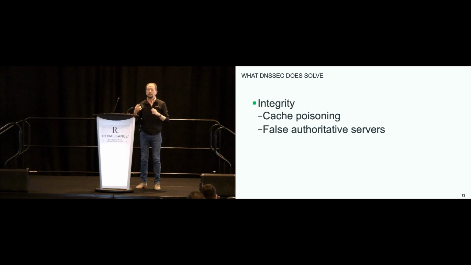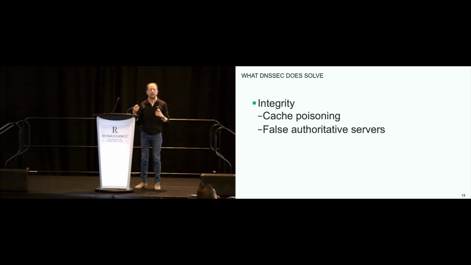DNSSEC, because the caching server won't cache it unless it validates, if it fails to validate, it simply throws that answer away. So the most effective thing that we have right now for cache poisoning is DNSSEC because of that integrity check. We know that the answer is what was supposed to be in the zone data, or we don't accept it at all. It also means that if I set up a false authoritative server, I don't have the private key, so I can't sign those records, so none of them will validate. And so again, if I manage to somehow get you to come to a false server, but the correct zone is signed, you won't accept those answers either.